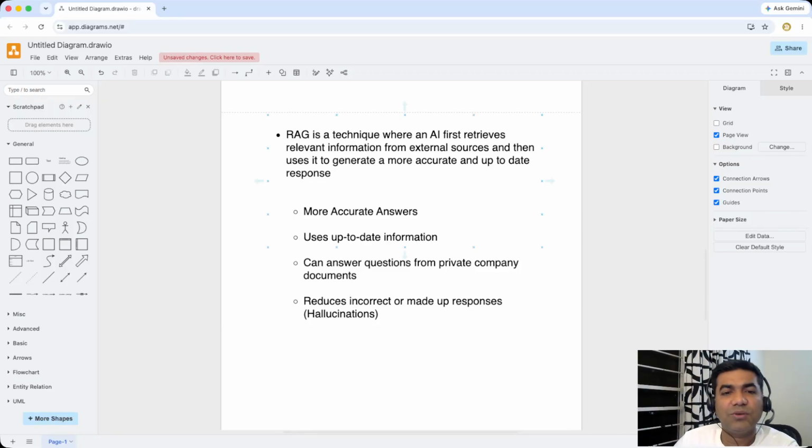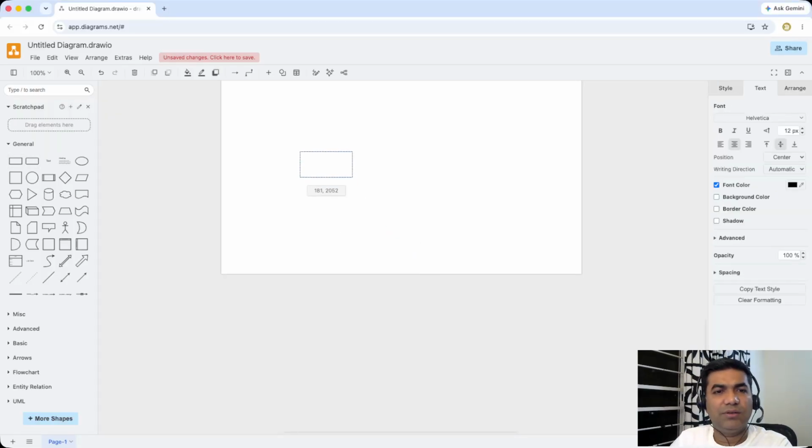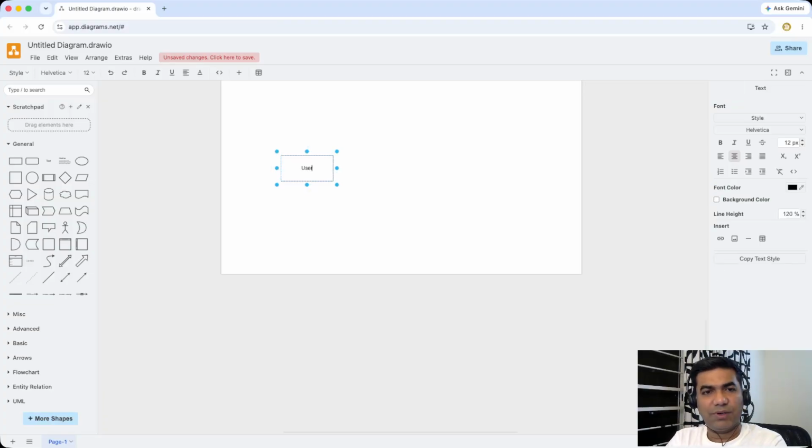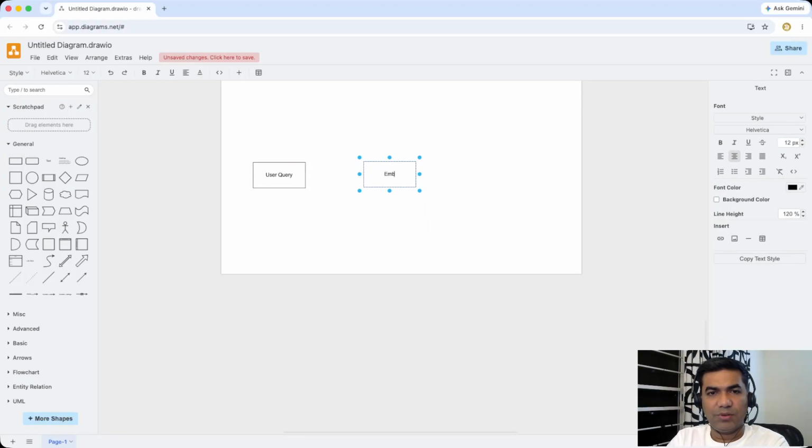Okay, so I'll try to explain more in a diagram format. Whenever you have a user query, that user query will be sent to the embedding model.